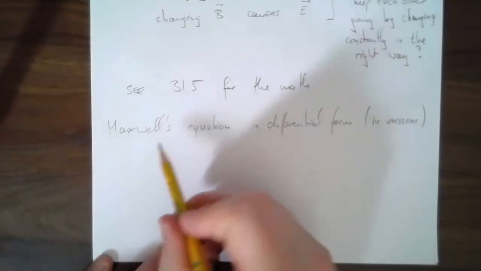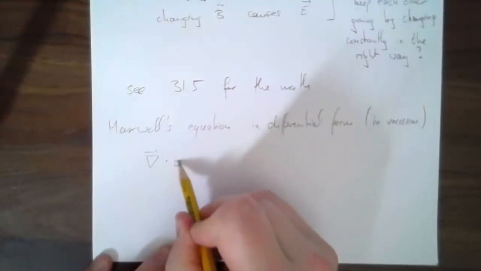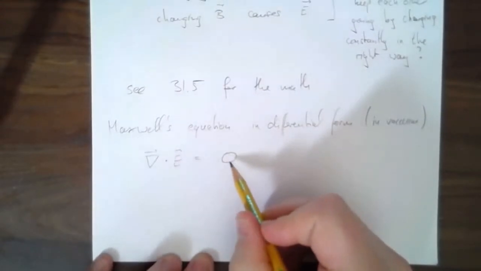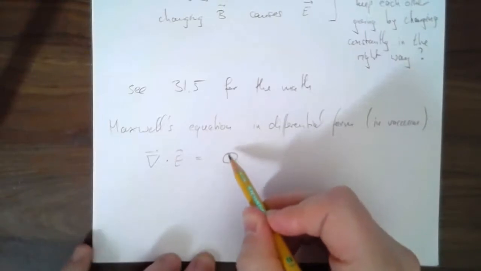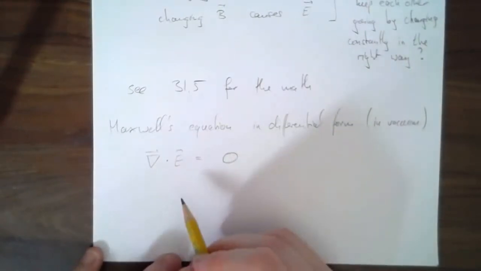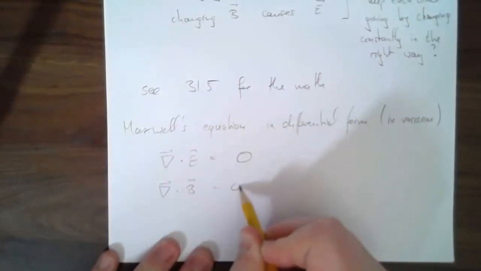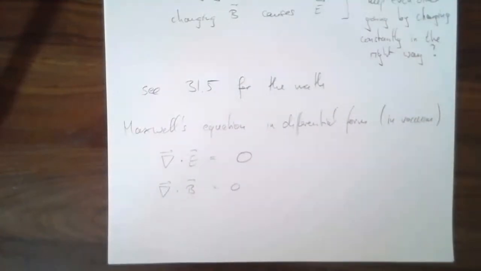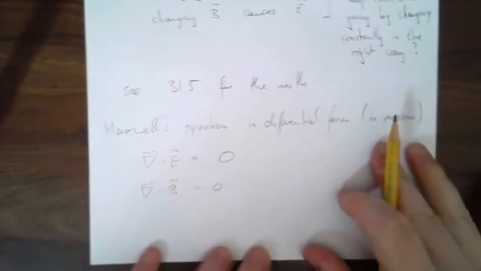So Gauss's law essentially becomes what we call the divergence of the electric field is zero, because we're in vacuum. If it wasn't vacuum, I'd put the charge density over epsilon naught over here. The magnetic field gives me the same thing. The divergence is 0. If you don't know what this mathematically is, because you haven't taken vector calculus yet, don't worry about it. I'm just including it for completeness.